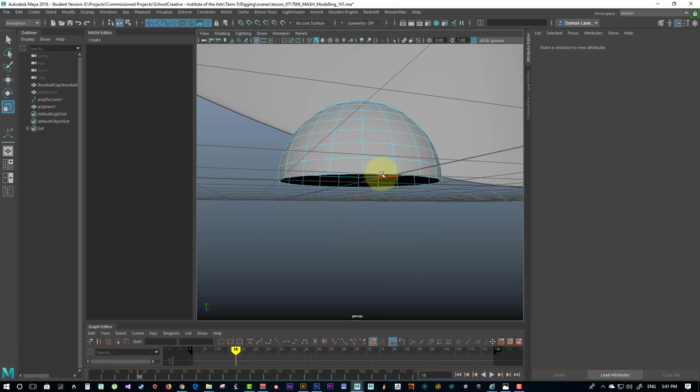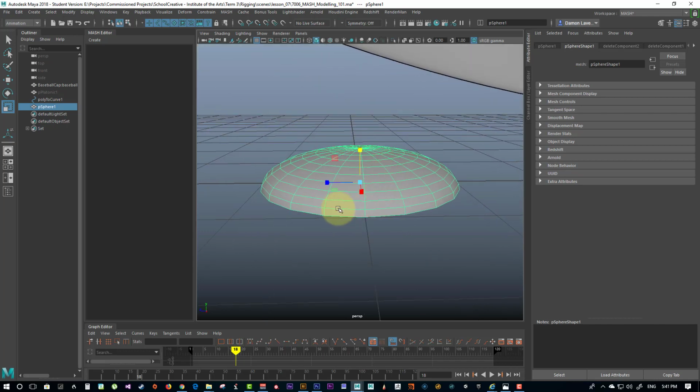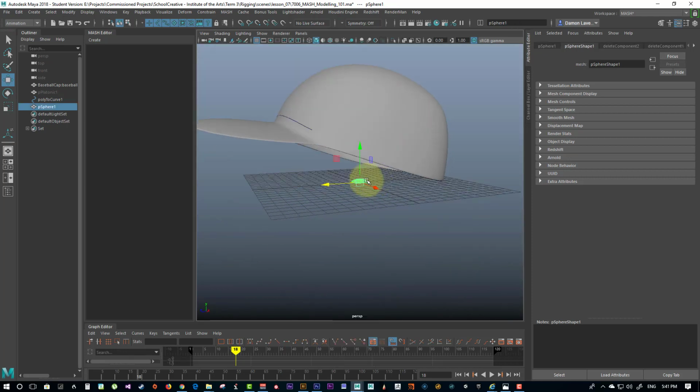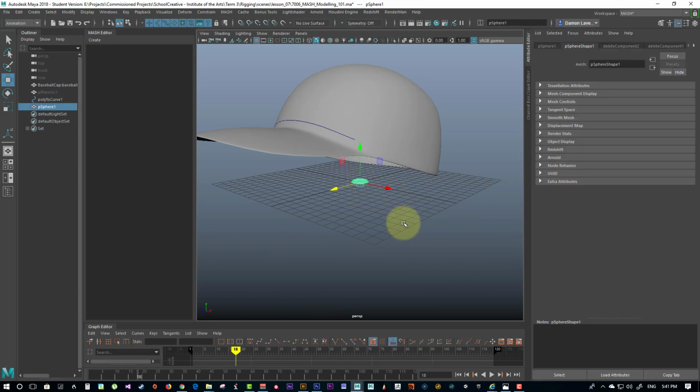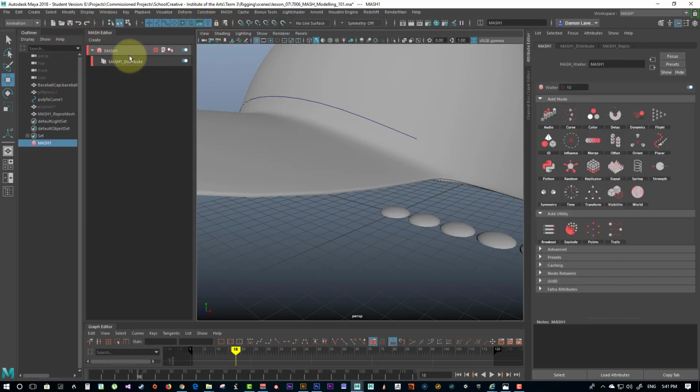That shell, and I'm just going to grab this and scale it down, and let's say bring this up a bit, something like so, and there we go, we got our rivet. Yeah, it's the most amazing model you've ever seen. All right, so we're happy with this. It's not the best, but it is what it is. Now let's just go create a mesh network. So create mesh network, come up here.